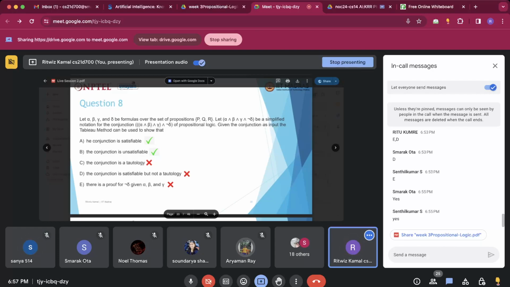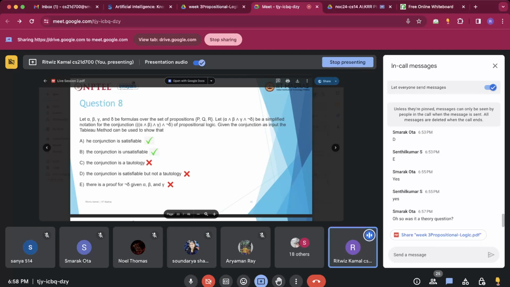Yeah, sure. Essentially, when you use the tabular method, you expand all the branches possible, whether it's linear extension or branch extension. You simplify it, you extend everything, and you check whether there are any closed branches, in which case that branch would have a contradiction. If all the branches are closed, it means that what you started with, which is the negation of the goal, is unsatisfiable. Because the negation of the goal is unsatisfiable, the goal itself is a tautology.